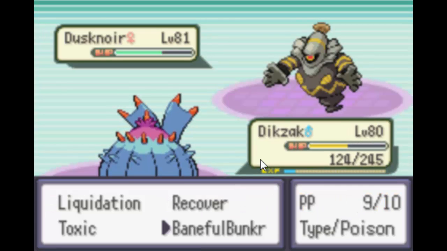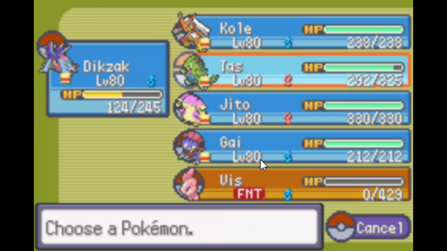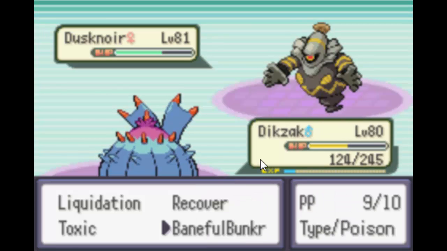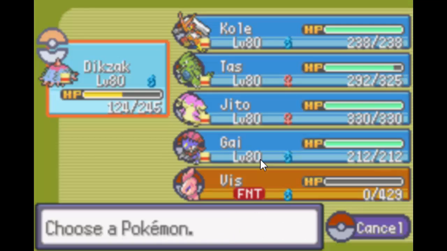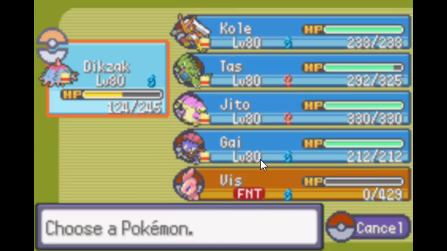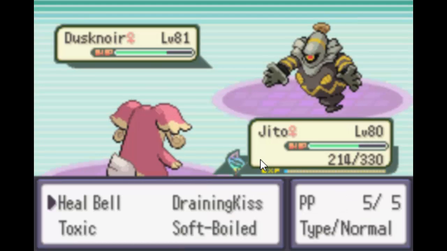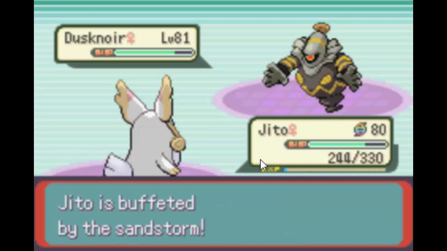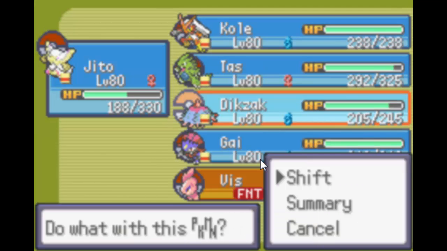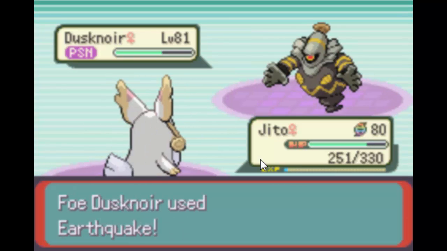Wait, so I'm really not on my game right now. What the fuck was I thinking there, man? Why would he Shadow Punch at Tyranitar? I don't fucking know. Now he'll Earthquake again. Man, that did a lot. Do I have to toxic this? No, I can toxic it with this man. Okay. Oh my god, it didn't heal. I only have two Recovers. Fuck me.